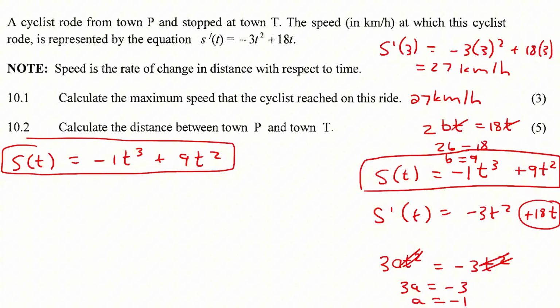Okay, but now the problem is, we don't know how long the cyclist has been cycling for. So one way we can try to figure it out is this: we know that when the cyclist started their journey, they would have been at a standstill, because imagine you walk out your house, you're not moving, right? So what would your speed be at the start of your cycle? 0. And then when you get to your final destination, wouldn't you stop again, right? So your speed would be 0 again.